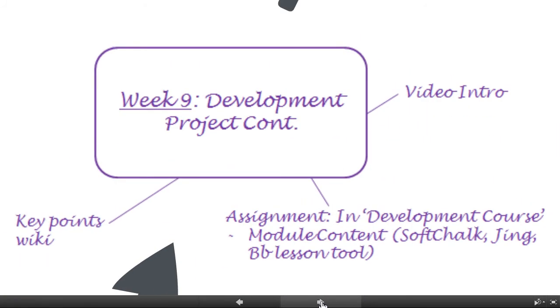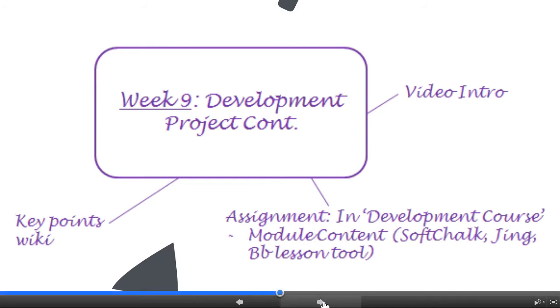And then in week 9, we'll just continue that same project. So you'll just build on it. And in this case, you'll build an actual learning module. For the purposes of this class, I'm not going to ask you to design an entire course, only that you design the structure of the course and a module, the first module within the course. And I'll be providing you with video demonstrations along the way.